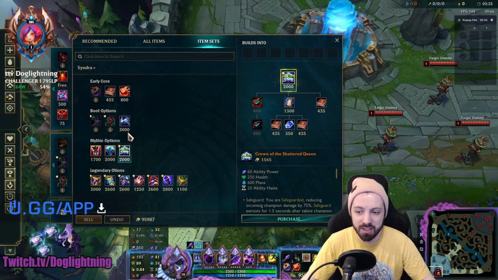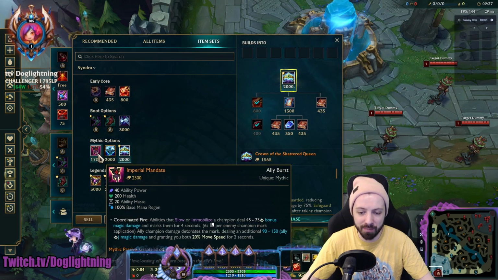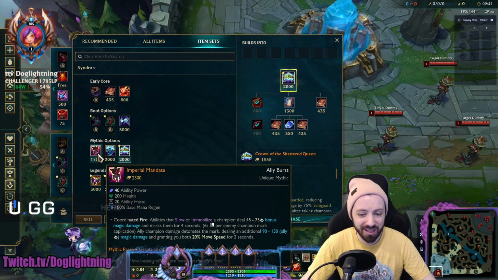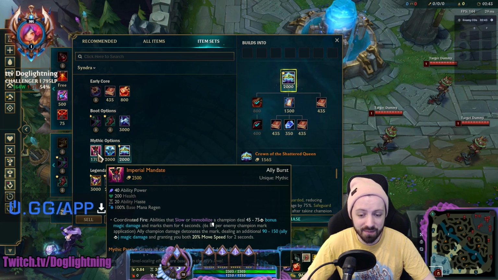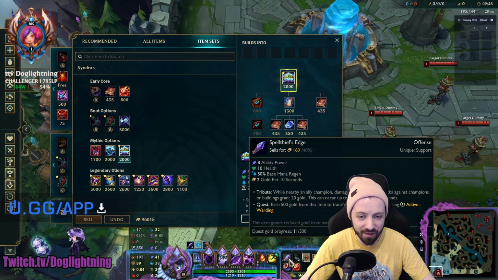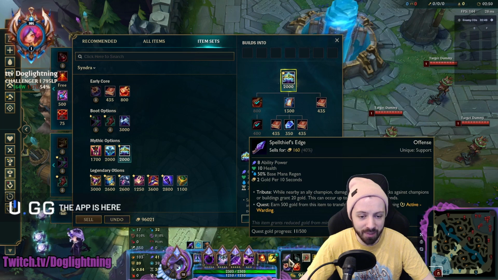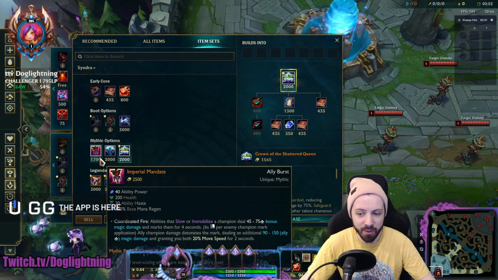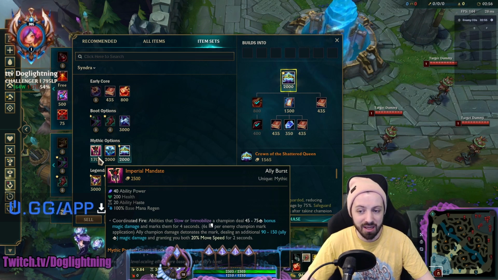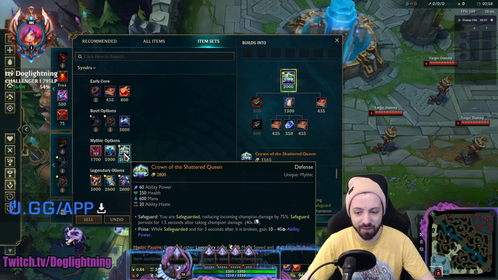Now, for the Mythic option. You might be surprised why I put Imperial Mandate as an option. The reason I do is because it actually is really good. People don't realize how good this item is. It gives you 15 AP as a Mythic Legendary. As support, you usually have your Spell Thieves completely upgraded by the time you finish this, which means you're actually getting a bonus 15 AP off this. So you're actually getting 55 AP for 2,500 gold, which is a lot.